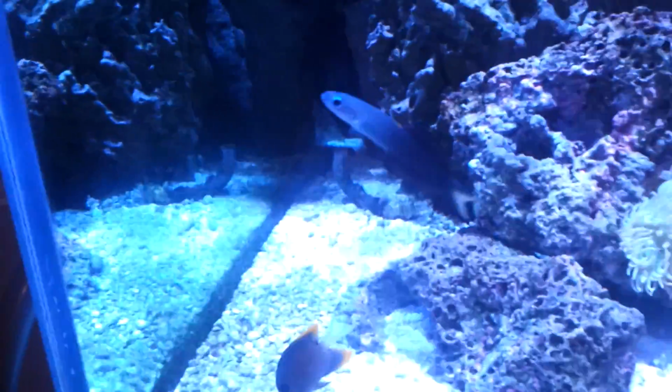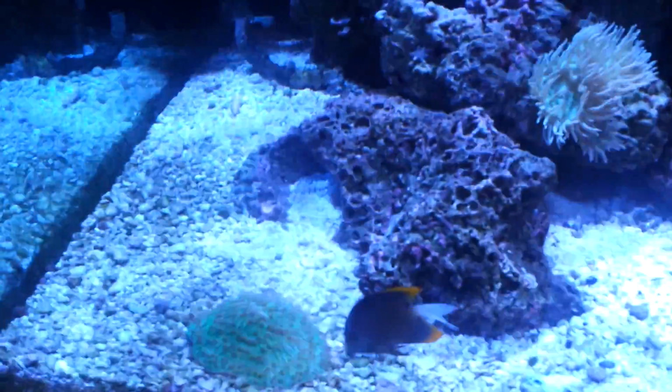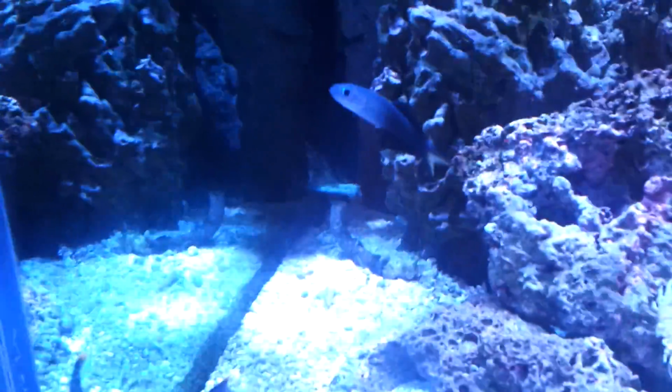I felt bad about keeping him in that 10-gallon quarantine. I know the tank police are going to kill me, but I was trying to protect him for his own good, and the 10-gallon quarantine's all I had, so it was either take a risk of putting a diseased fish into the display tank or this. I think the tank was unhappy for that period of time. I mean, he had places to hide. You guys have seen my quarantines, rocks and stuff. It's not like it's blank and bare. It's got sand and rocks, and if you watch my previous videos, it looks the same every time. So he had places to hide, but I still think he's much happier with more space to roam.